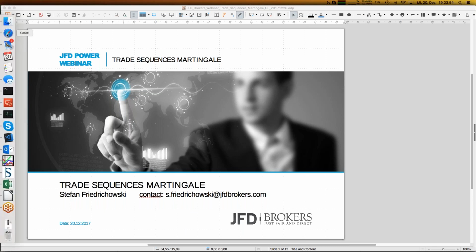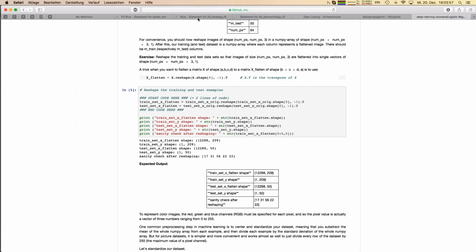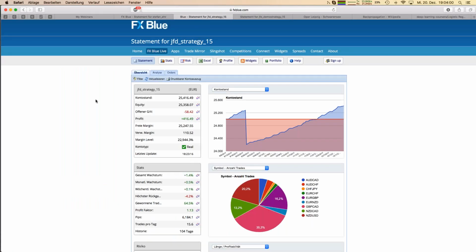And just as a short start here, that's what we trade here. That's an account statement of one strategy. And I just want to show you that example because during that webinar as well, you will hear statements like how to tame Martingale. In this case, a few months ago, we looked carefully at how to introduce a stop loss into trading, and even more important, to select the right underlyings for that kind of approach.